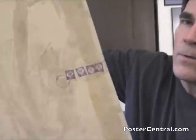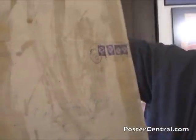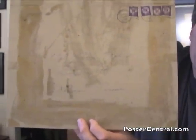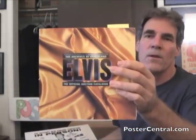The postmark is May 11, 1956 — you can see it there. And it does say Colonel Tom Parker with an address in Madison, Tennessee. You also see a lot of glue residue on the back from when it was mounted somewhere at some time. It came from the archives of Graceland. So perhaps it was actually mounted in Colonel Tom's office back in Madison, Tennessee, and the poster came to light from the archives of Graceland in this wonderful auction.